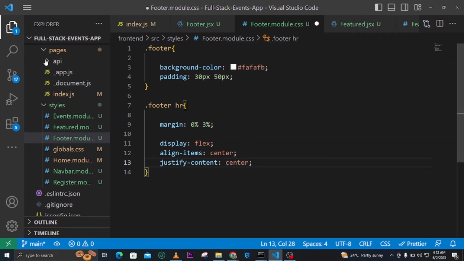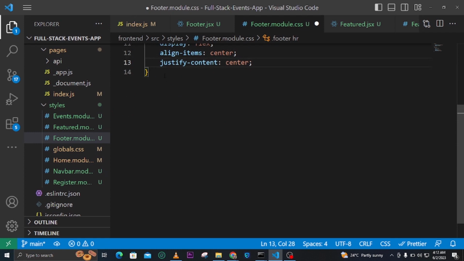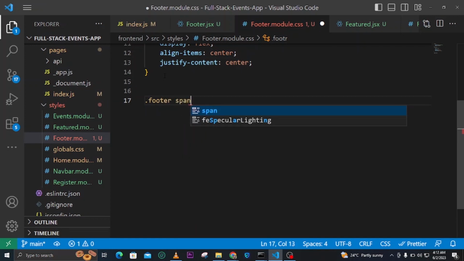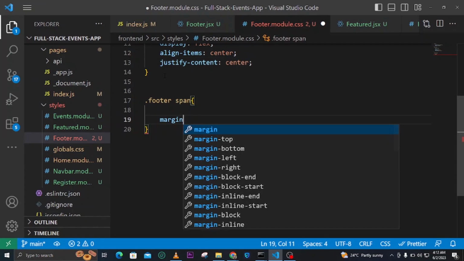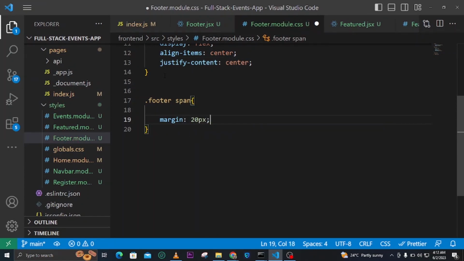The other thing that we need to style now is also the footer span here, and I'll give it a margin of, let's say, 20 pixels, just like that.